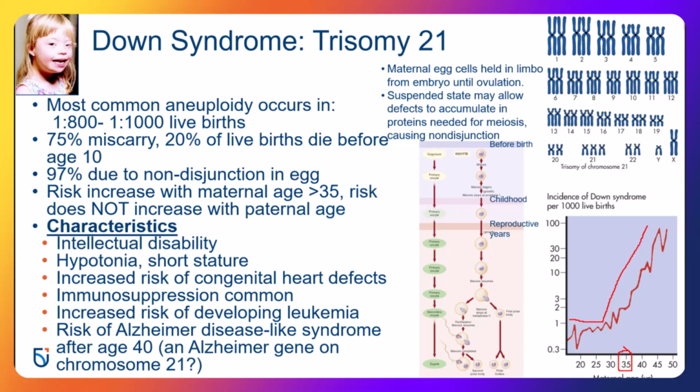Now let's have a look at some of the clinical characteristics that are associated with Down syndrome. Clinically, Down syndrome is associated with a recognizable pattern of features. And the major ones known include intellectual disability, and this can be of variable severity, and hypotonia. So if you have an infant with Down syndrome, they'll appear to have this low muscle tone and shorter stature. That's low muscle tone.